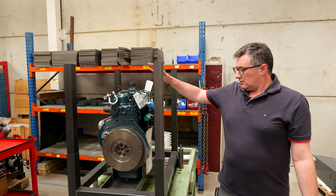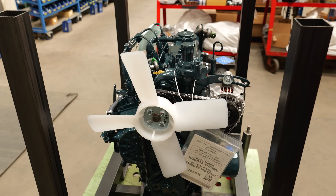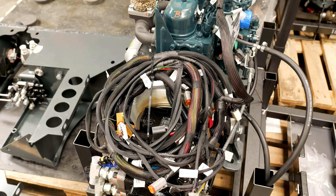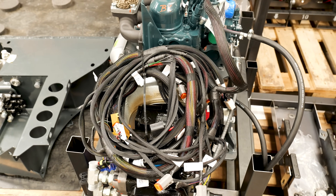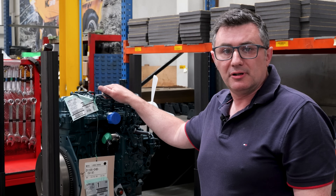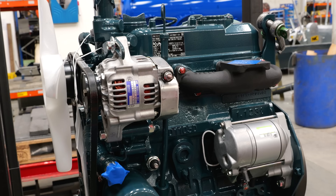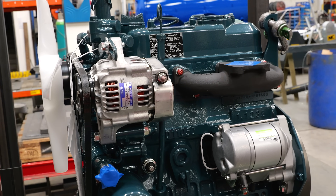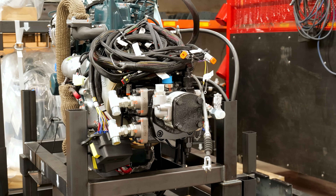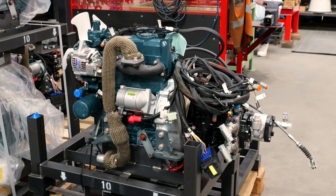In this particular model the engines are Kubota D1105s, 1.1 litre. They came into us on a stillage and from here we dress the engine with the hydrostatic pump, the wiring loom, and all the bits that go with it. We use Kubota engines up to three tonne and then Hyundai engines for the five and six tonne. It's a good reliable engine — we've used it now for almost 15 years or more. It gets built up with a pump plate, the pump gets mounted on, we put the engine mounting brackets on, we put the wiring loom on, and get it ready to go to the next stage. This is the engine assembly, all dressed and ready.